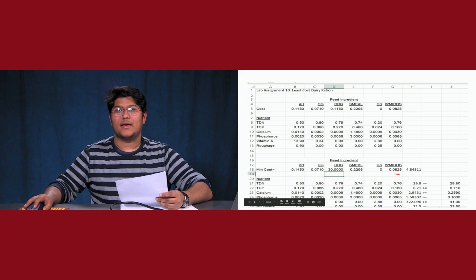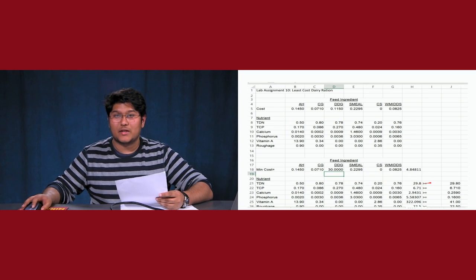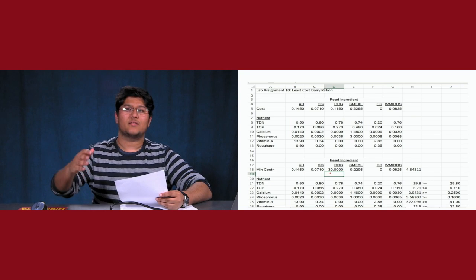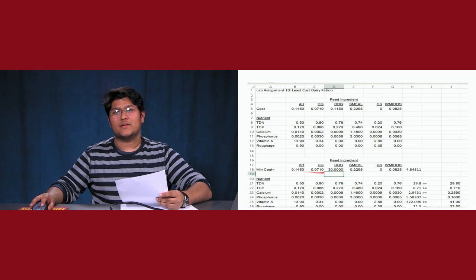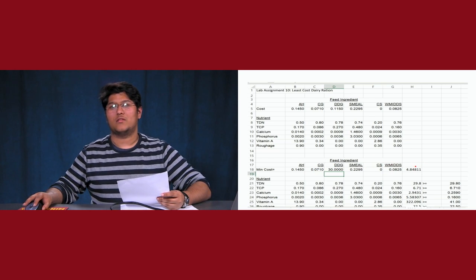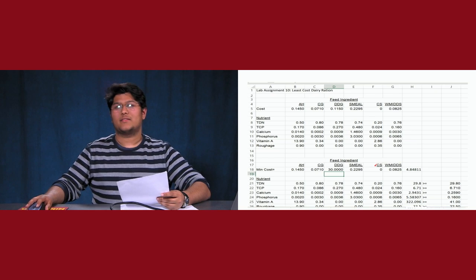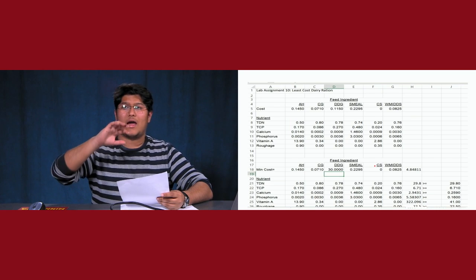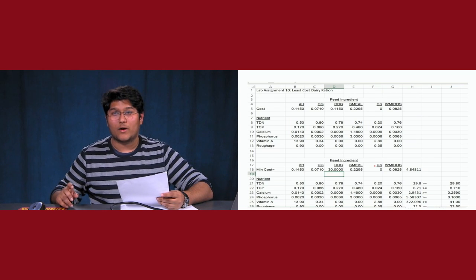Cells A18 to H18 are the objective cells. So this is essentially the business owner, or you, telling the computer that our objective is to minimize costs. So please try to minimize the cost that I have mentioned in the Excel page. That is essentially what we're telling the computer. Now let's see how you can take this information and run the final linear program.